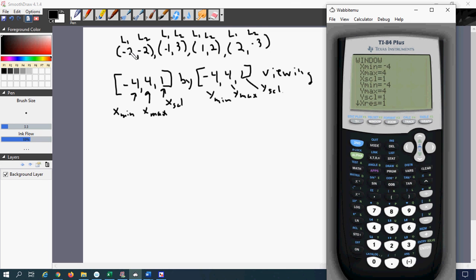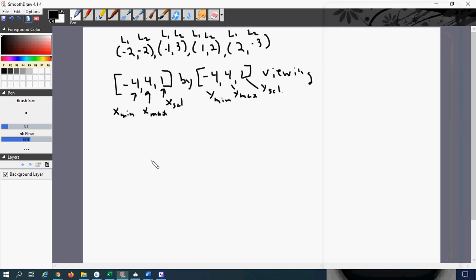Well, it's -2, so I need to go a little bit smaller. So I could have picked -3, but we did -4 instead. And then I look at my X value and say, okay, which is my biggest X value? Oh, it's 2. So I could have gone as big as 3. Okay, and then set that window. So this could have been my X piece. And then for the Y, I look at the Y. What is my smallest Y value? Well, that's -2. So I could have picked -3 for that.